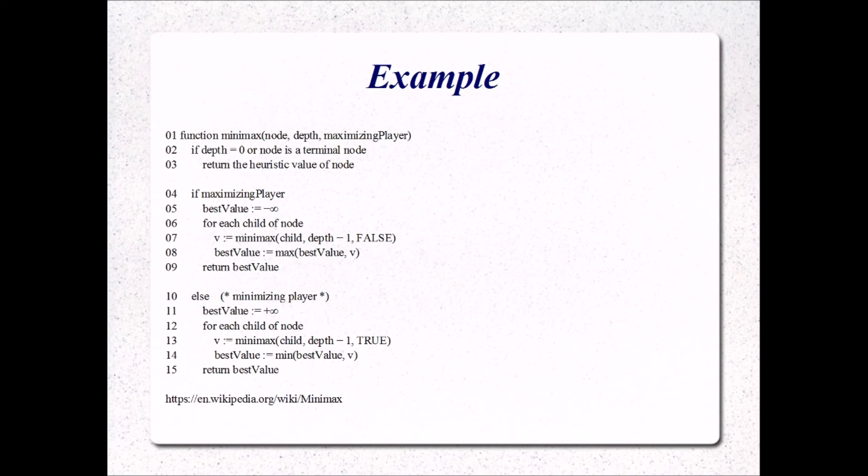So if you're the maximizing player, or if the board is being evaluated for the maximizing player, we set best value to a negative infinity. And for each child of the node, we evaluate if it's an end node. If it's an end node, we assign it a value. If it's not an end node, we continue and evaluate the board from that node. So it is a recursive function that traverses down a tree all the way to the final board states that are possible, and then assigns those a value.